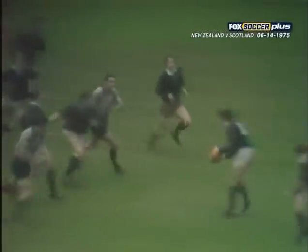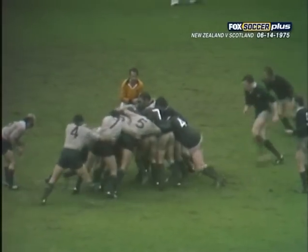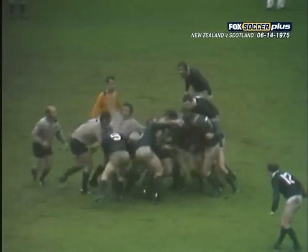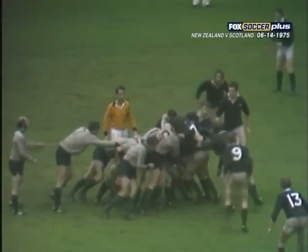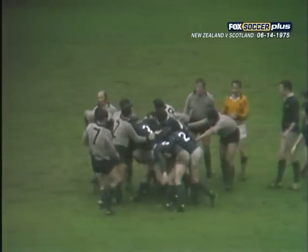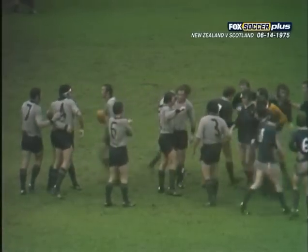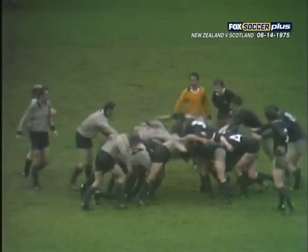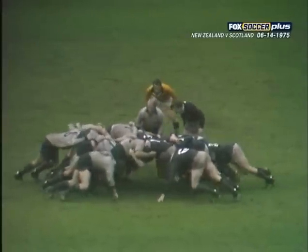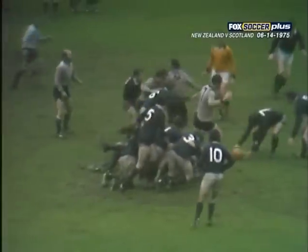Palmed by Watson. McLaughlin away to McGeechan. The All Blacks threw like a great white blanket onto that ball. Sid Going lends a hand as well. Norton and Morgan, a disagreement. Tani Norton seen in a new role today. The hatchet man of the All Black forwards this afternoon. Been involved in a couple of incidents. Leslie off the back, Andy Leslie.